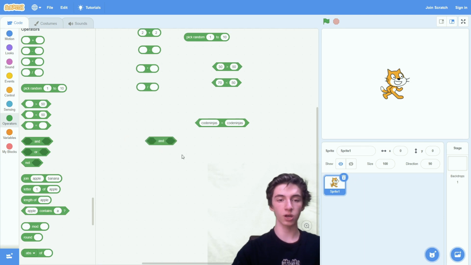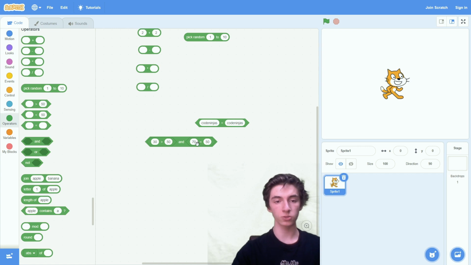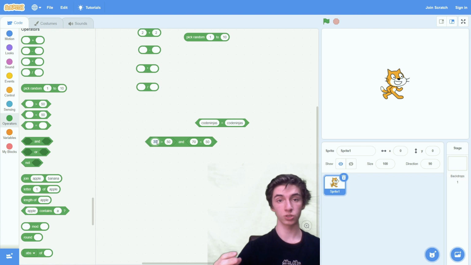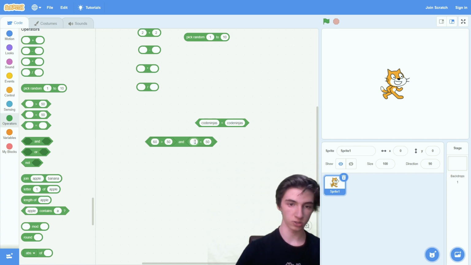Next, we have the AND operator. This will only return true if both inputs are true. For example, if I put in 30 is greater than 50, which is false, so both of them need to be true for AND to return true collectively. For example, if this is 60, 60 is greater than 50, and 70 is not less than 50, so let's make this 20.